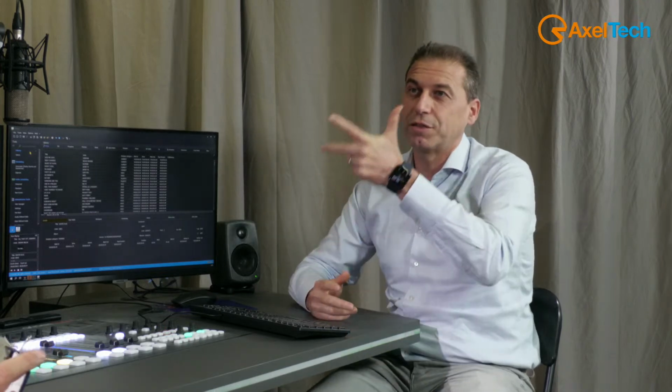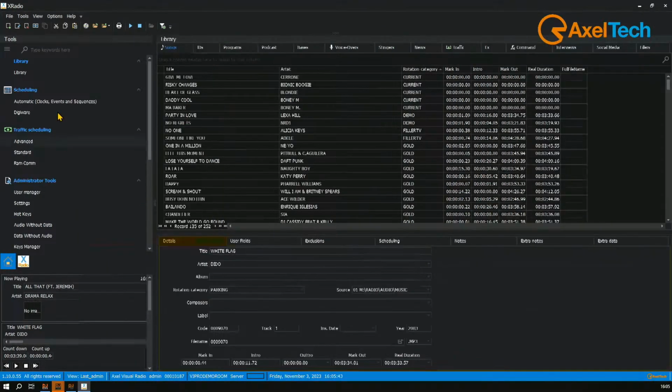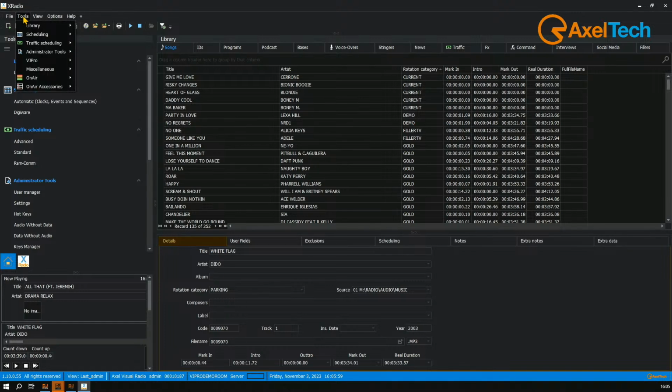Can you please show us something in the GUI, just to give an idea? Yes, of course. As said, the user experience is among the three main improvements. Here next to me, I have the core interface. For those already familiar with DJ Pro, they can immediately figure out that it's a brand new environment, with the sidebar on the left where all the tools are grouped inside sections that can be expanded or collapsed. The same tools can be reached using the bar at the very top, where all of them are listed for easy access and retrieved immediately with one click, as said.